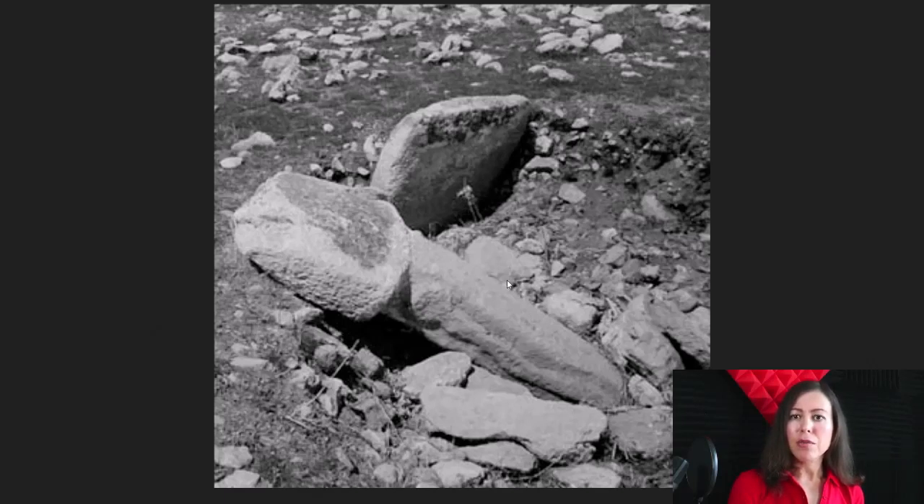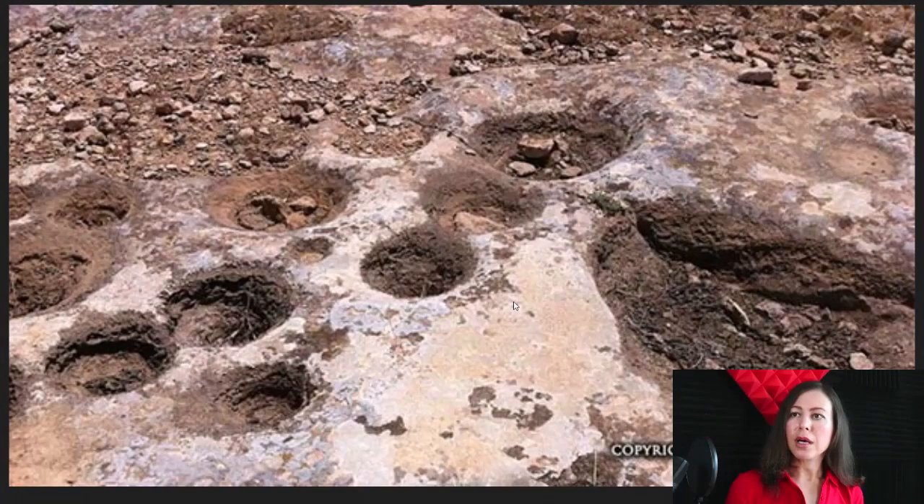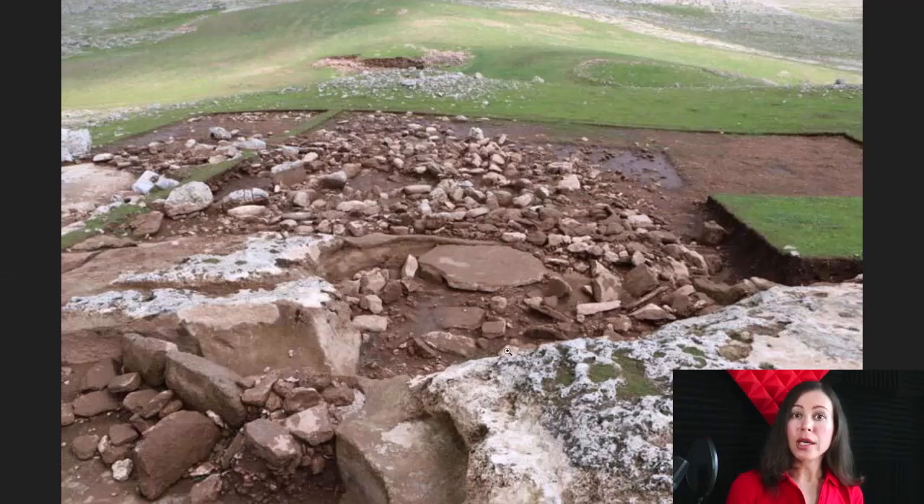The planned excavation might show that Karahan Tepe is far older than its younger sister site. There's a lot of topsoil that has buried a lot of interesting artefacts underneath it, and it must have taken a long time to dig this up. The fact that Gobekli Tepe is not the only unique site — there are others similar in design and architecture around 125 miles apart from each other. Some archaeologists and historians pinpoint Karahan Tepe as older than 12,000 years, but Turkish archaeologist Hatan Selik dated it to somewhere between 9,500 to 9,000 BC.